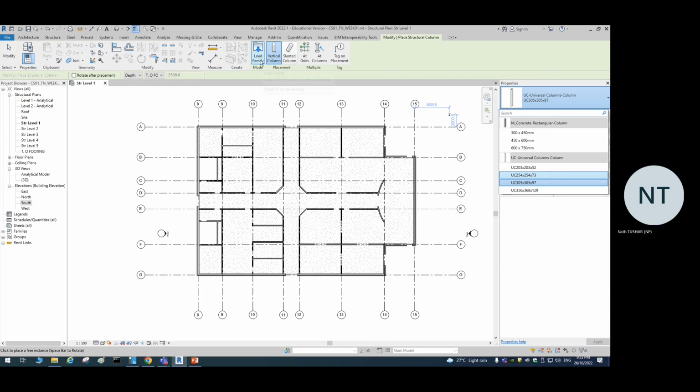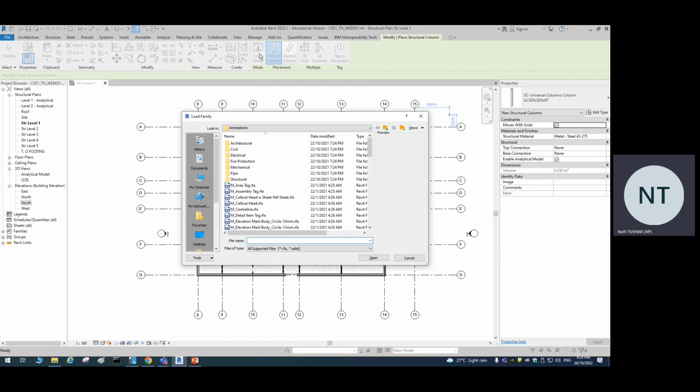To do that, there is a command called load family. Load family basically means you have to load all the different objects that you require for your work. So I'm going to go back to this folder, and I'm going to find structural columns.